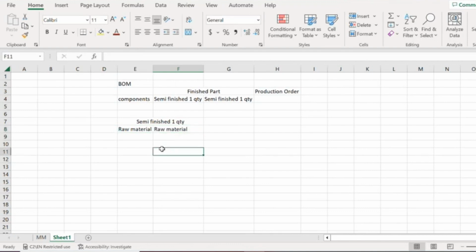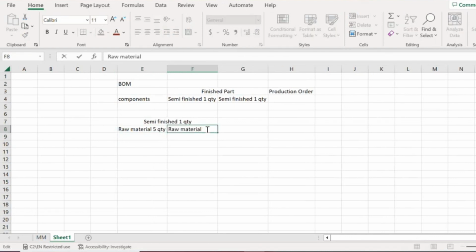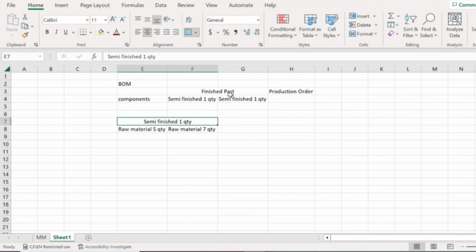So maybe raw material of say 5 quantity, and raw material of say 7 quantity, to produce this semi-finished part, which is required for this production. So you understand. For this part, I need two semi-finished materials.